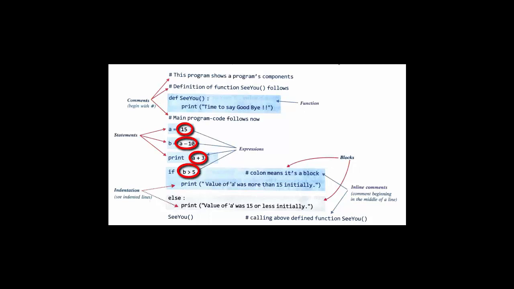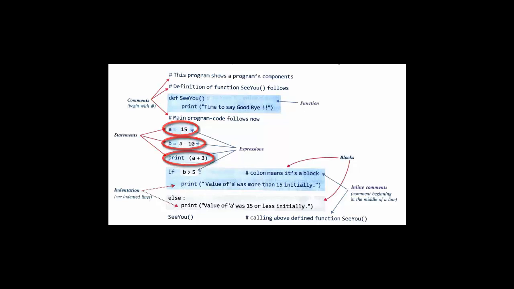Expressions give us values. These can be values which are given to us directly, or they can be an expression which is later evaluated to a value. But remember, an expression always evaluates into a value. Whereas statements are instructions to the computer, instructions that make the program do something. The difference is that statements tell the program to do something, and expressions evaluate into a value. So an expression is evaluated, a statement is executed.